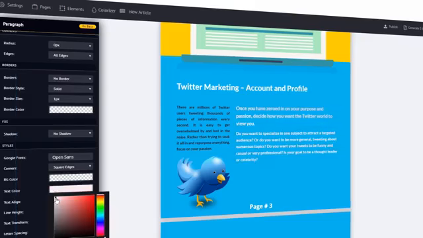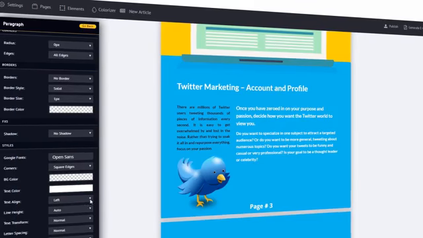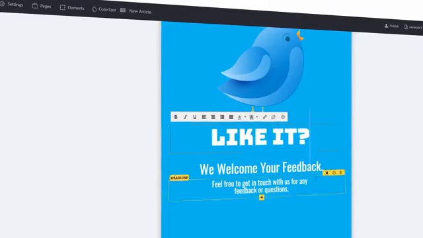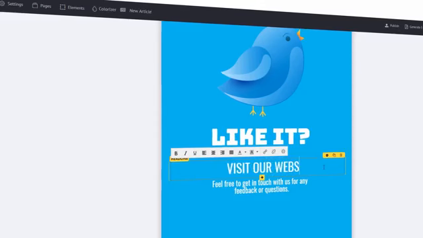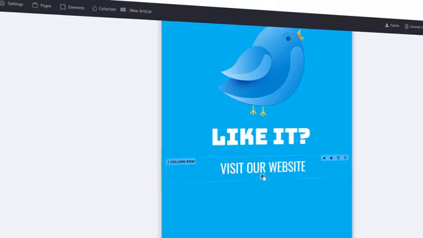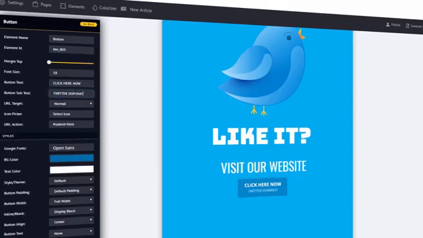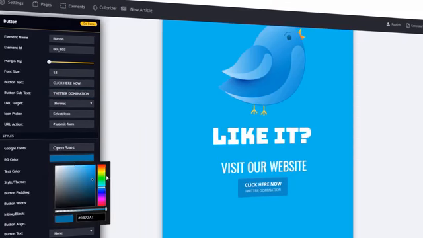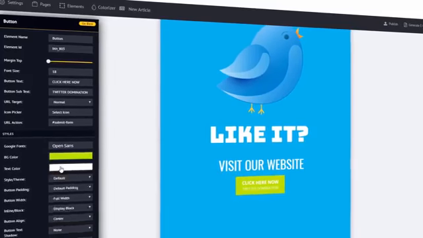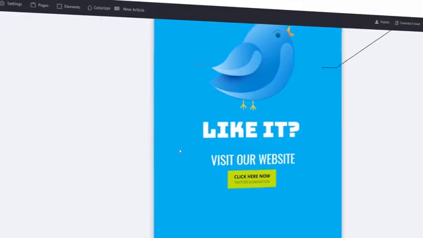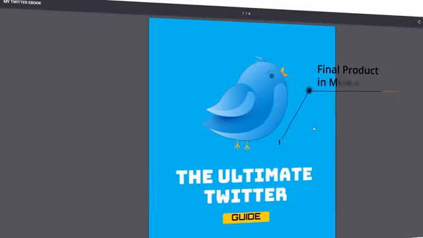And what we can do, let's just change the color there to white so it makes it readable on the blue. Go down. This is a summary page with every theme. We can also add links in here. Let's link to our website. Maybe we've got another offer and want to give people more information. We can add a button inside of our ebooks. This is really, really powerful. We want to get clicks to our site, get more traffic coming in, and this is the way you do it, by creating your ebooks and then having links inside your books, your ebooks, your reports. Insert the URL, and all you do is hit generate, and that's it.